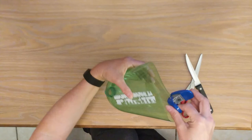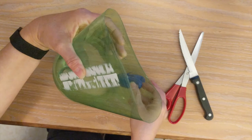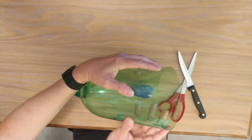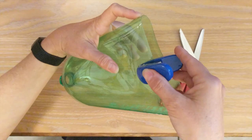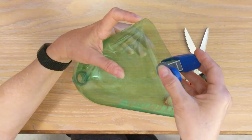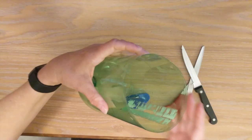Put your hole right there in the middle of the hole puncher and now you're lined up on the other side. And then turn it, put your little holes on the sides here, and pinch it a little bit. Don't pinch it too much, you don't want creases down the side of your bottle. Line it up in the middle, punch, and then same thing like the other hole. You're going to put it on the other side, put your little hole in the middle of the hole puncher, and now they're pretty evenly spaced around the top.